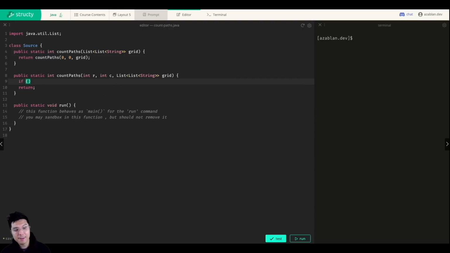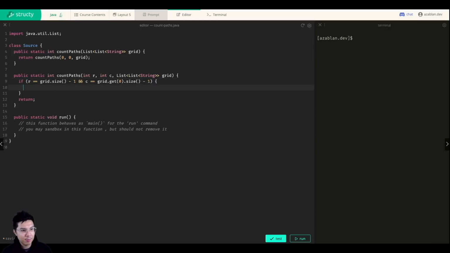So what's my goal here? Well, my goal is to find the bottom right corner of my grid, so I can stop traversing if my row and column is the bottom right. So be careful of the math here, right? To be in the bottom-most row, that would mean that the row is equal to grid.size minus 1. That means the bottom row. Similarly, you want to check if the column is equal to the rightmost column. So that would mean grid.get(0).size minus 1. Right? So this is checking if I'm in the bottom right position.